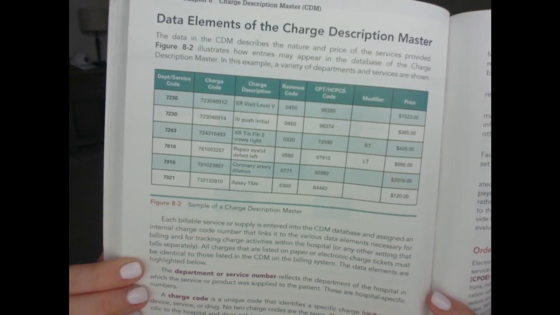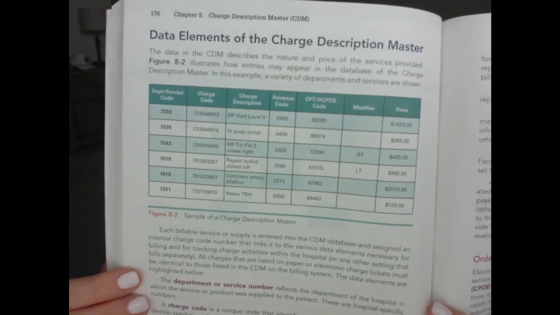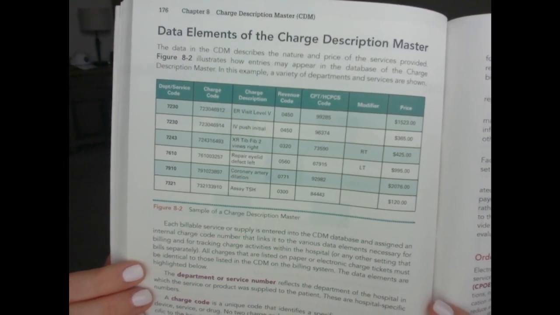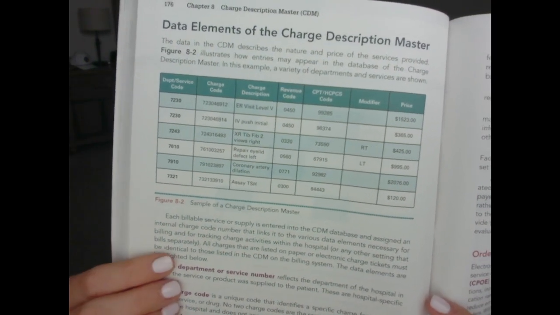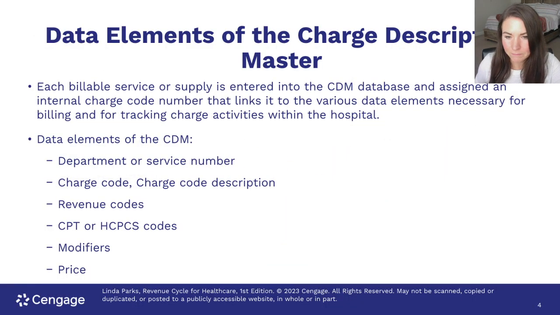The Medicare or Medicaid reimbursement rates for that particular service or supply will usually help to set that price. And different hospitals could have other elements, like dates the charge code was created, or different things like that. But generally, they're all going to have those things I just showed you. Okay, let's see.